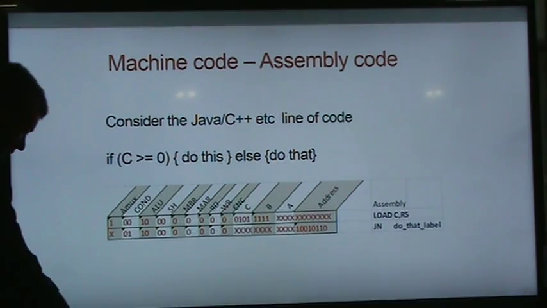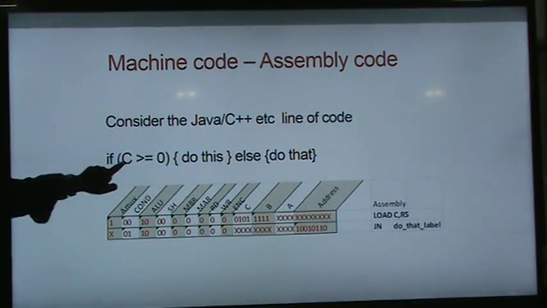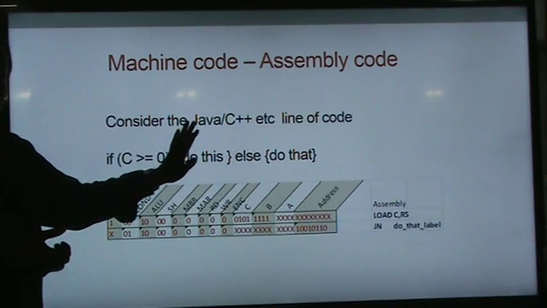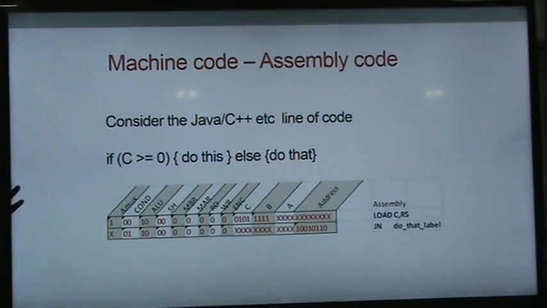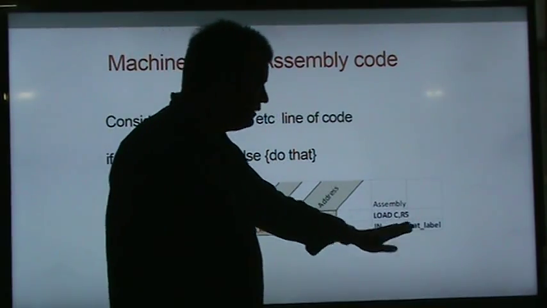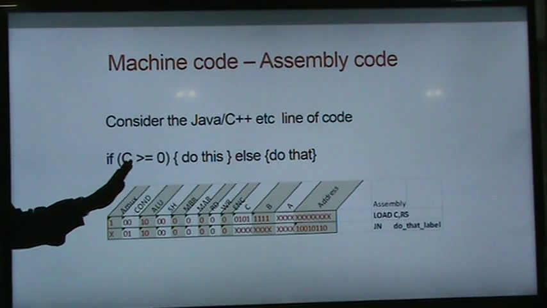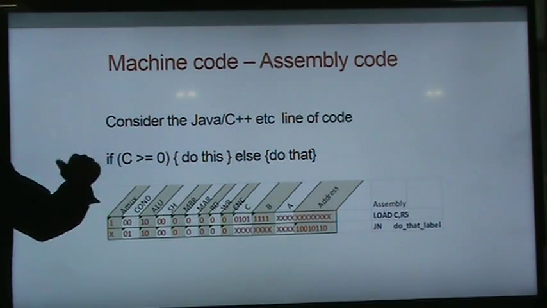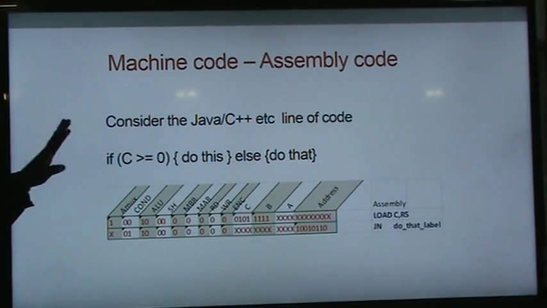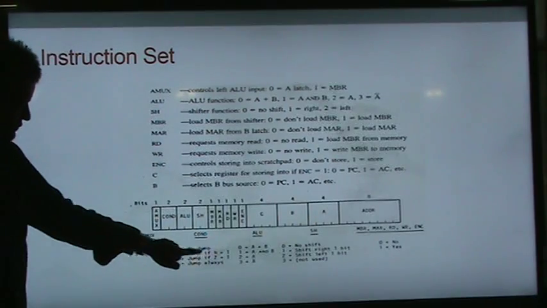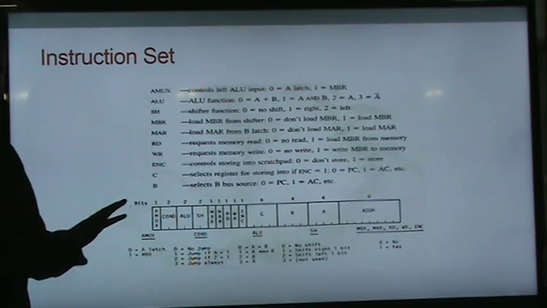Now suppose this if statement was if C is greater than B. Would we be able to write code over here? Maybe later on we could talk about more assembly language if it interests us. But could we do something like that? If C is greater than B, is there a way we can check is C greater than B? Because our architecture only seems to handle two cases. It can check if a number is negative, and it can check if a number is 0.